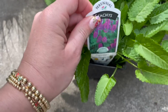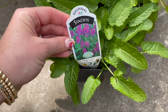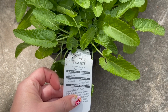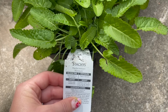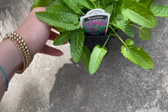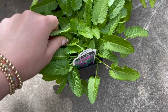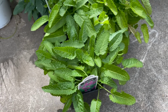We have some pomelo right here. It's a really pretty color. It's that violet color that I really like. Let's see here. What are the zones? 4 to 9, grows 18 to 20 inches tall and wide. So that I think will be pretty. It also smells good. It has like a little bit of a spicy flavor to it almost. I don't know. I can't put my thumb on exactly what it smells like, but it smells really good.